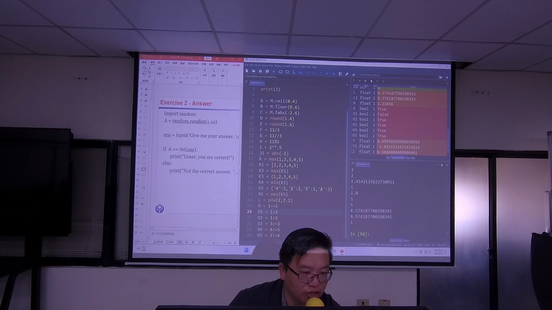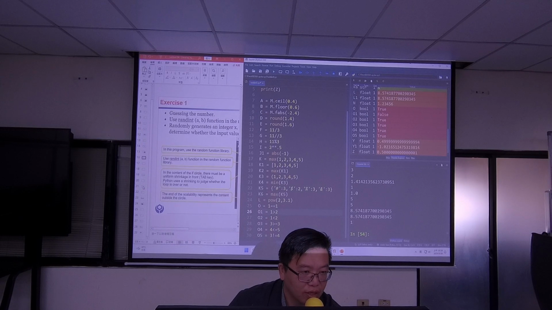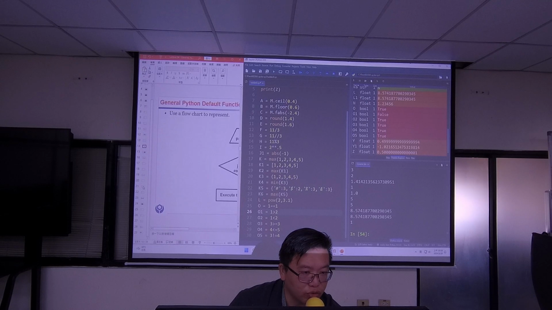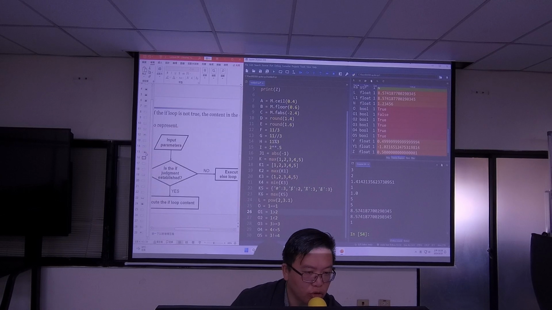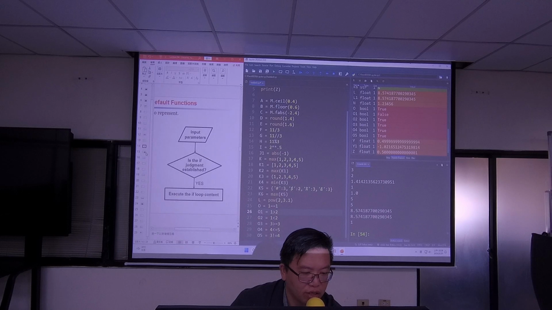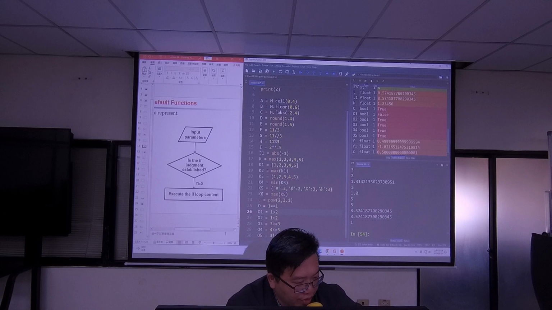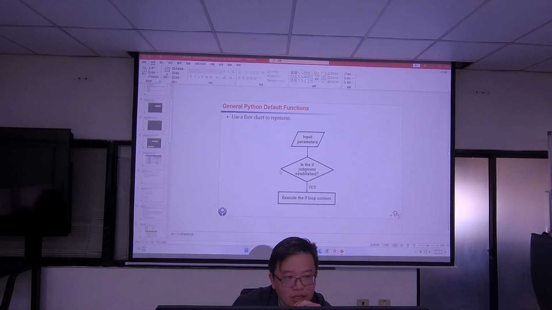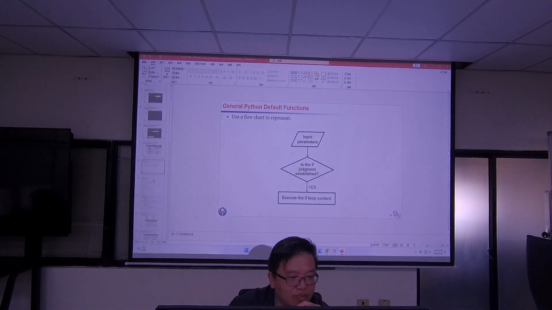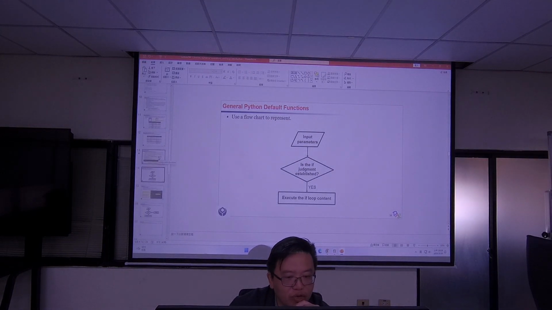That's called the logic. I'm going to show you something called if logic. So I need to show you the screen. In Python, or many programming languages, you can do something called if logic.